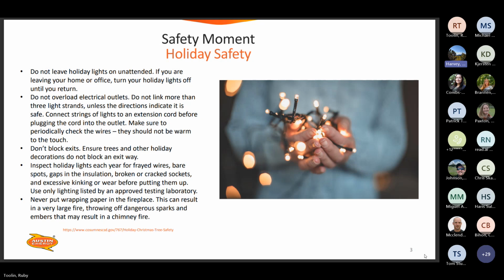Use only lighting that is listed by an approved testing laboratory. And never put wrapping paper in the fireplace, because this can result in a very large fire that throws up dangerous sparks and could result in a chimney fire. So all good holiday information. Next slide.